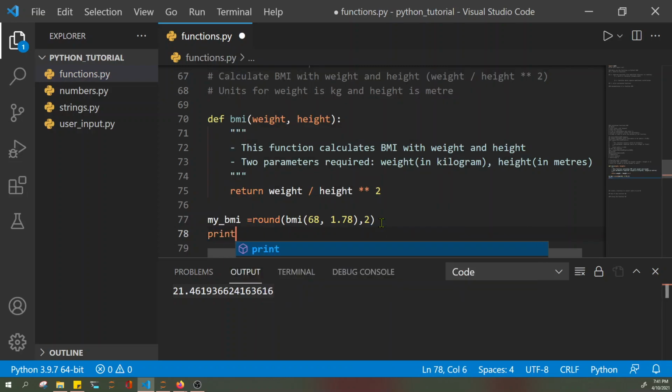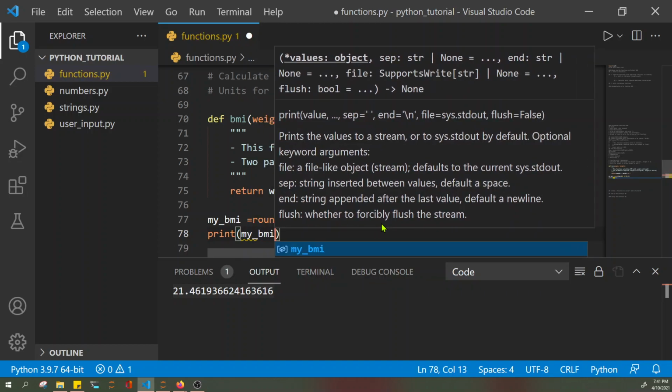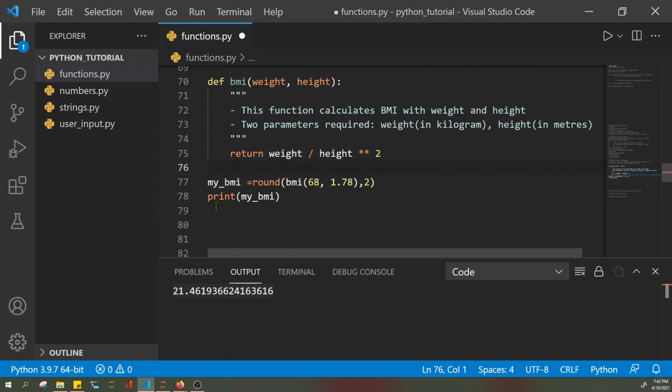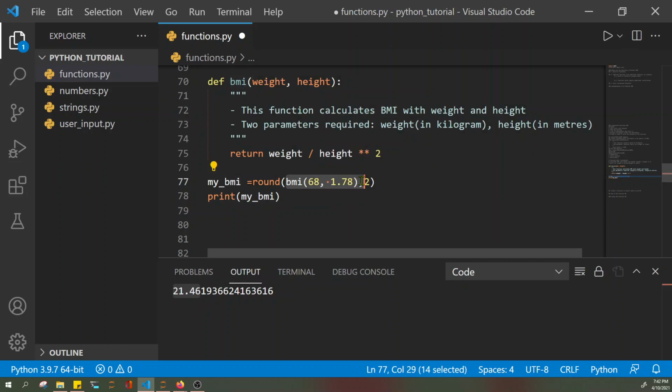Now when I print my BMI to check the output, it should only show 2 decimal places, since round is wrapped around the function that we have created. So let's execute the program.